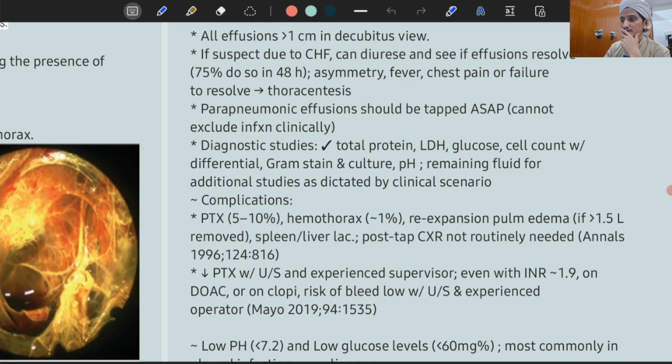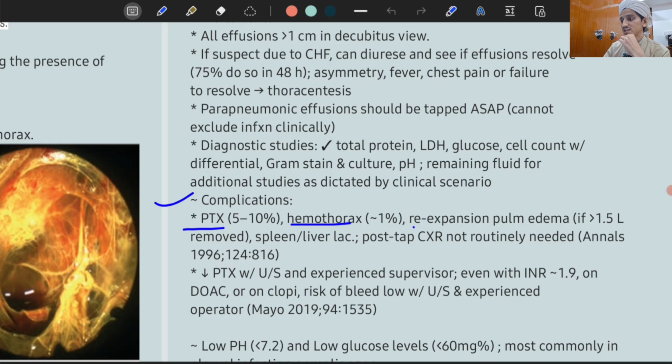What are the complications of pleural effusion? 5 to 10% of patients will have pneumothorax, and approximately 1% will have hemothorax, and re-expansion. Pneumothorax meaning effusion along with air. So they will have hydropneumothorax, and it is usually due to tapping of the pleural fluid. So usually it is iatrogenic. So because of air and fluid, it will become hydropneumothorax. Okay, and hemothorax again because of tapping, there is injury, so there can be bleeding. That's why there is hemothorax.